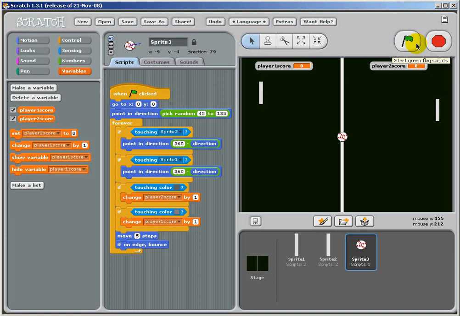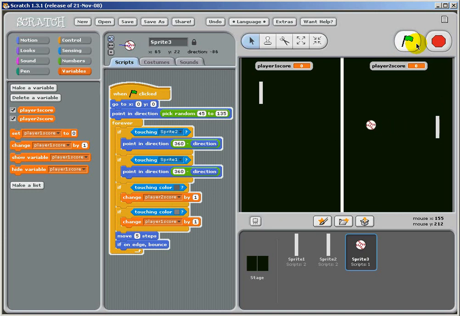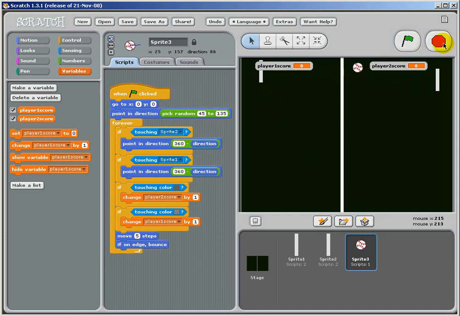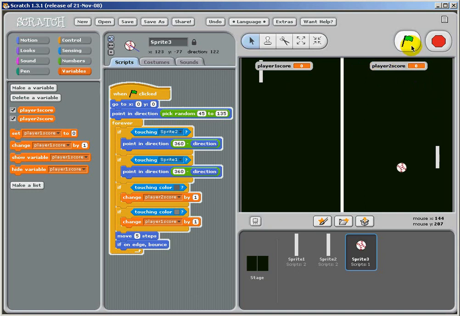So, I can play my game. Right, I need to get quick on the keyboard here. There we go. And he's scored, and he's going to return that. And can you see how this is really boring? This is really boring because, to stop it for a moment, I need to introduce an element of randomness into how it comes off the bat. But for the moment, I'm going to show you the scoring system, and I'm deliberately going to miss.